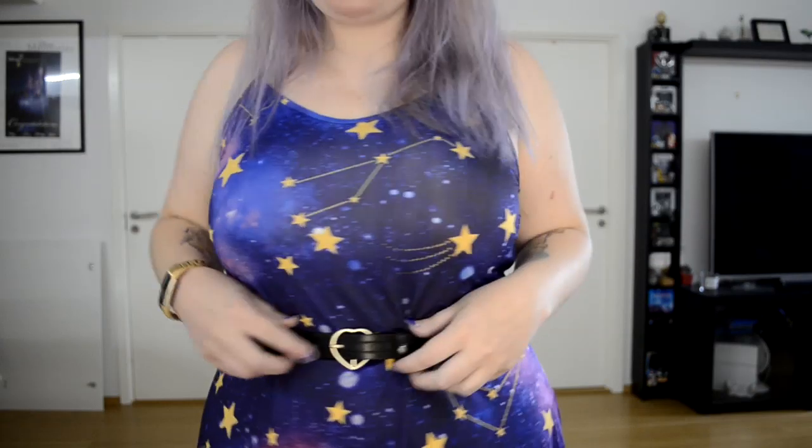It's just this pretty thin black belt. It has little engravings of hearts in it. I don't know how well you can see that on the camera. And then it has this little heart buckle, and this little loop that you can put the rest of the belt through. I just thought this was so cute, and it has a little gold buckle, but it's a matte gold, so it's not super yellow. Here's the black little love heart belt.